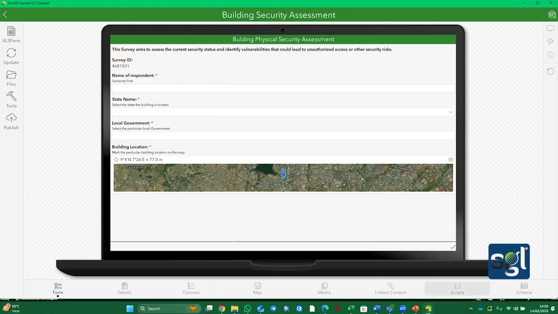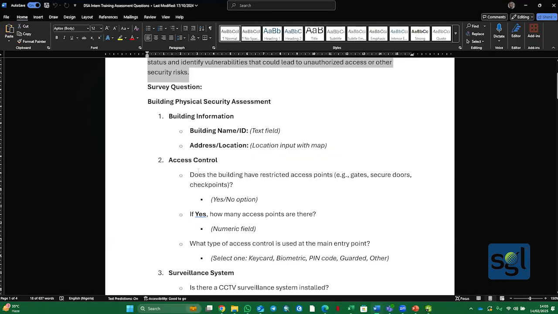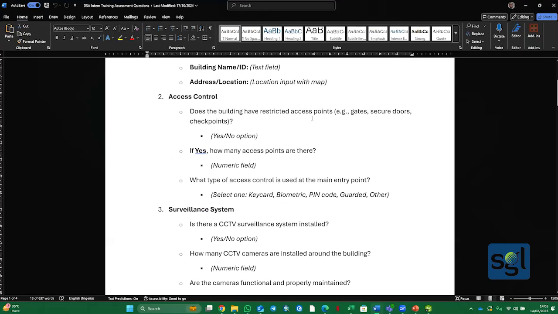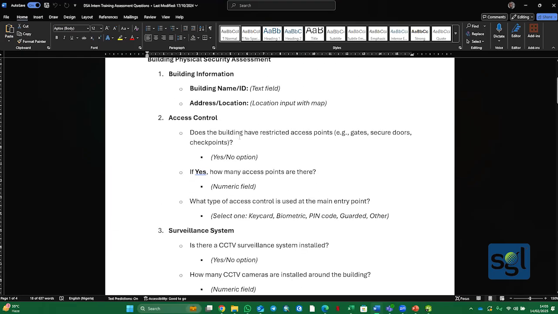So let's go to the next question, which is access control. It's a yes or no question: does the building have restricted access points? That is the gates, the secure doors, or checkpoints. Let's input this question.